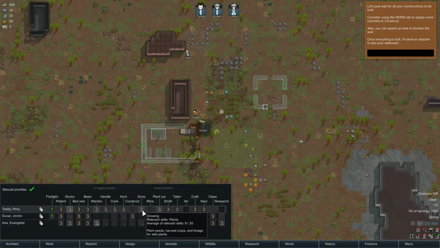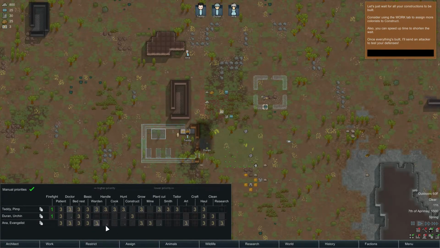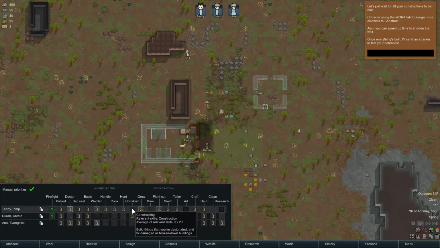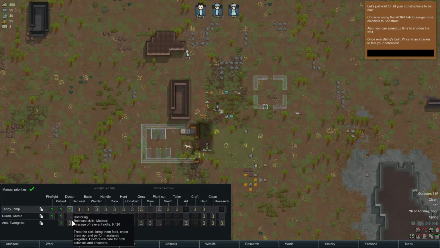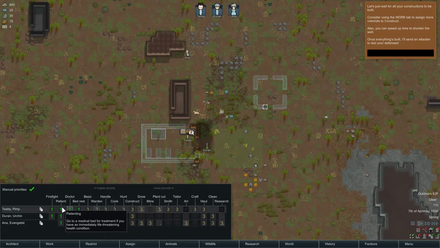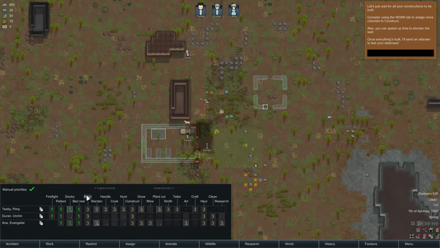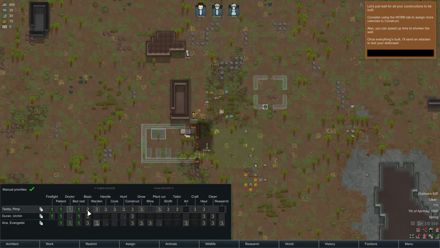Let's see, growing 6, 1, 4. Okay. Alright, I definitely need people to be constructors. Let's see, you always want these to be really high priority, just because you want people to go to bed if they get hurt rather than going on any of their things. What is basic? Which is release prisoners, open containers. Okay.